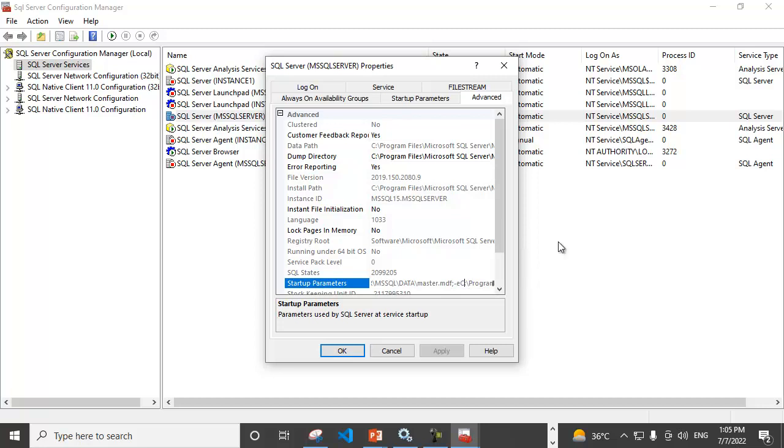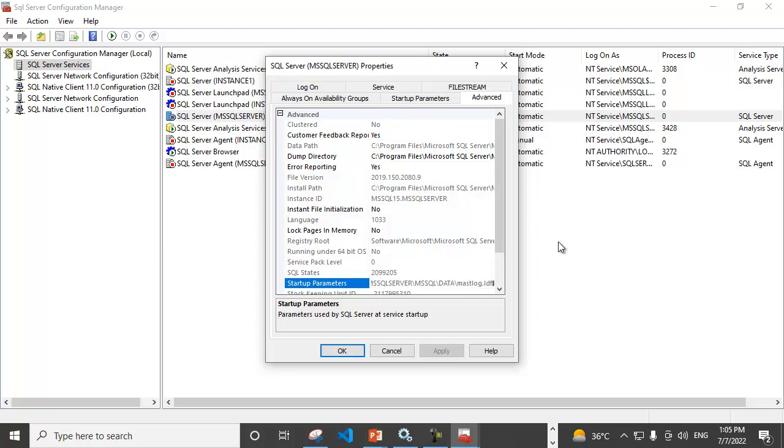Then we are passing the -e option, and against it we are passing the location of the error log file. And the next option is the -l option, where we are specifying the log data file location.